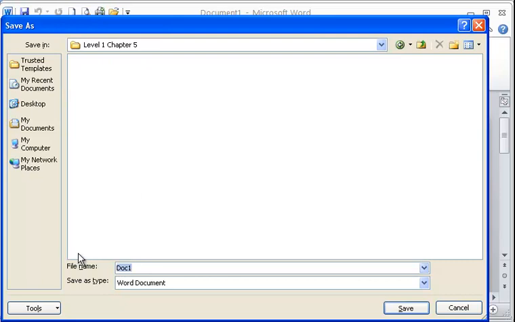They want us to name this pretty similar to what we named the workbook. So EL Chapter 5, Project 4. Okay, but this is going to be a Word document, so we can name it the same as our Excel file, but it's a Word document. That's why we can have the same name. So go ahead and click on that.